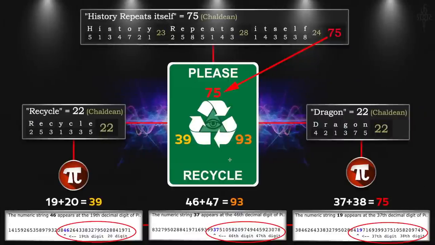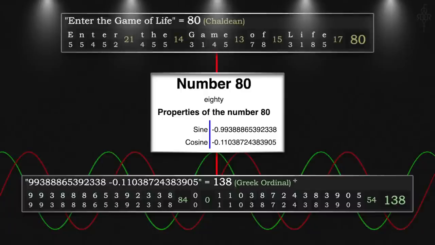So history repeats itself. Well, we may just never get out of this game. And we are just using the 75. You can go gangbusters with this. You can do the 333 if you add all these numbers up. You can get the sine and cosine wave of that. It's never ending. It's bottomless. But the closer you get to these numbers, the clearer of a picture you're going to get with all this kind of stuff.